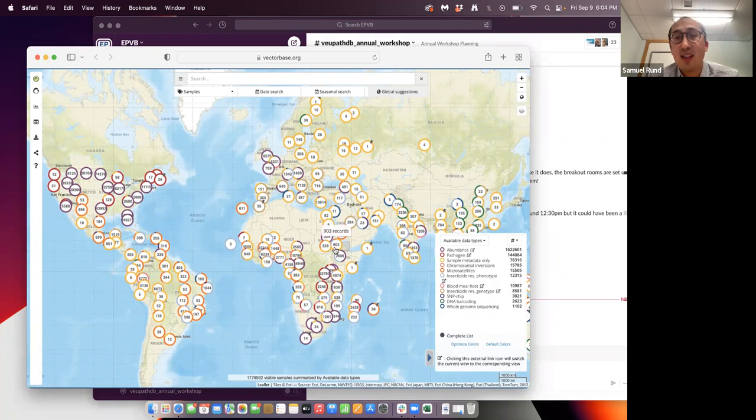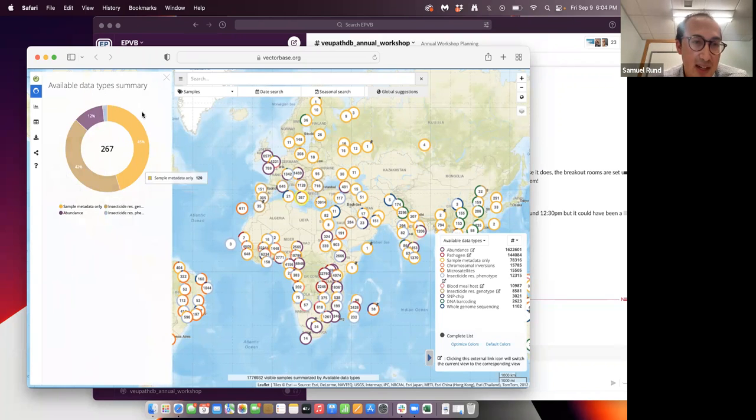I would like you to just click on a circle. Sometimes it is hard to do this because you have to minimize your window perhaps and shove Zoom over to one side. Sometimes it keeps trying to pop up and take over your screen, but hopefully you can move me to one side and we can click on some things together. So I'm going to click on any circle. What you'll notice is that this pie chart pops up and it shows us that 45% of the samples were metadata only, 12% were abundance for mine. So take a look at yours, see what you see.